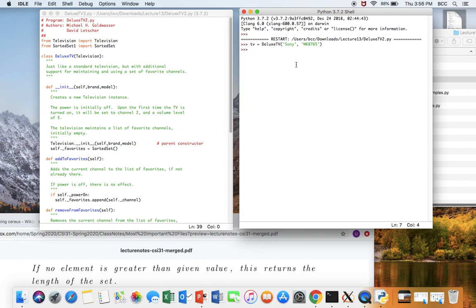Now let's see what is the channel of the TV. TV._channel is 2, that is the default one. Now do I have a list of favorites? TV._favorites, it is an empty list.